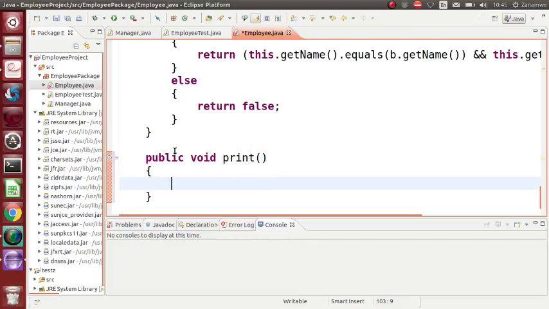So what we can do is we can simply say print what? Just want to print with system.out.print line, or print, the name, and then we also want to print the salary, then the date. Those are the three things that we want to print from here, right? You can define it in various ways. Maybe I can define mine as follows.